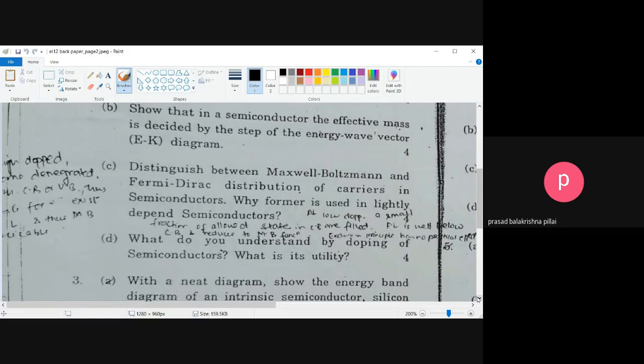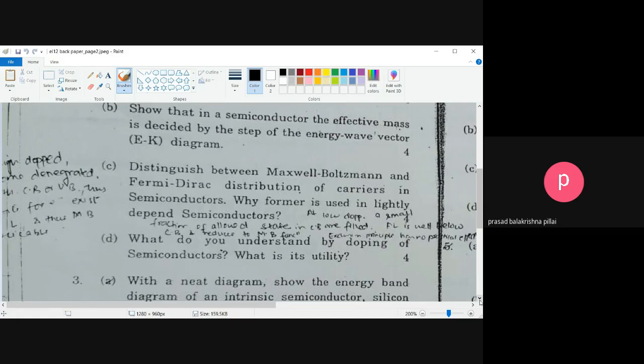In case of any difficulty, all these things are discussed in the notes. If you refer to the notes or the book, this question may not have been discussed directly in the book. Your textbook may not have it, but in the slides I think we have mentioned this, so you can see the slide. Actually, the difference between Maxwell-Boltzmann and Fermi-Dirac is that the one plus will not be there. That is an essential difference, so we have to keep it in mind.